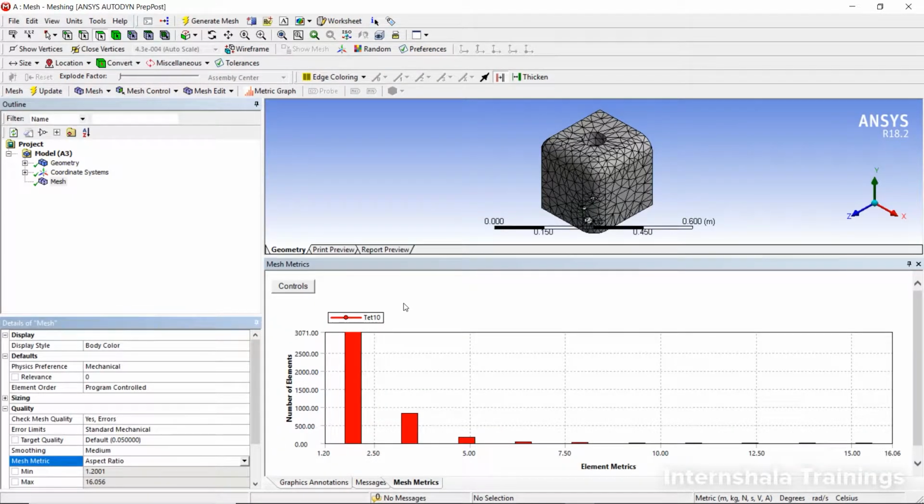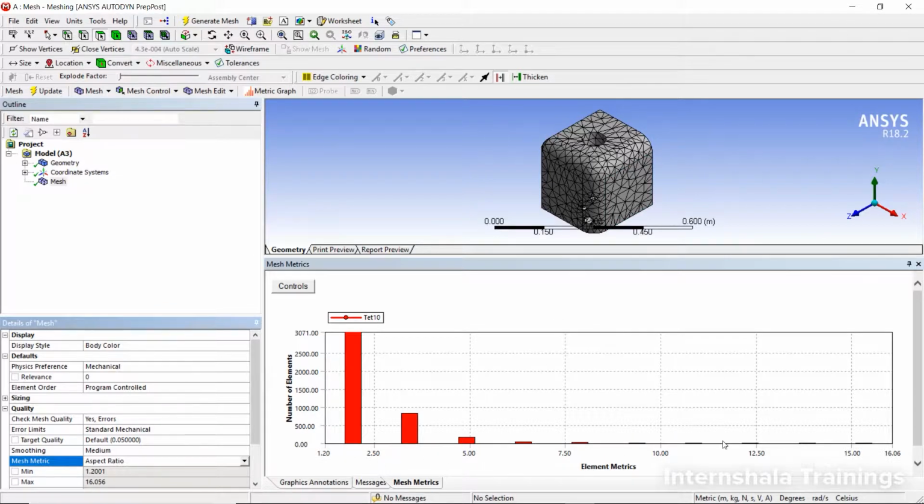Once you have selected the mesh metric, in the graph area a bar graph will be visible, and from the bar graph you can see this is the type of elements that were used to mesh this particular geometry. See here, tet means tetrahedron elements were used to mesh this 3D object.